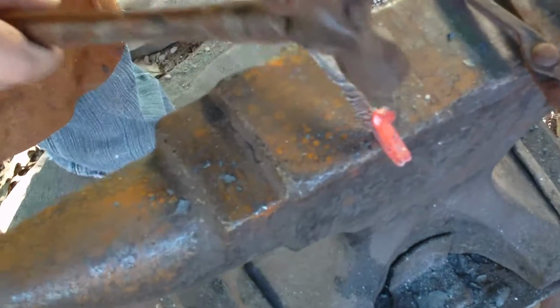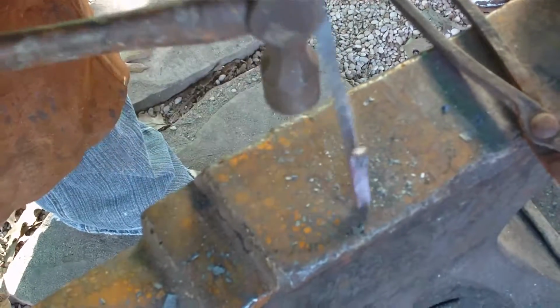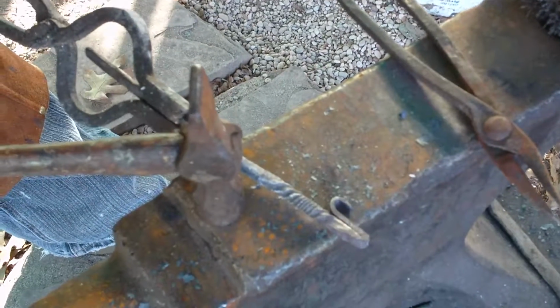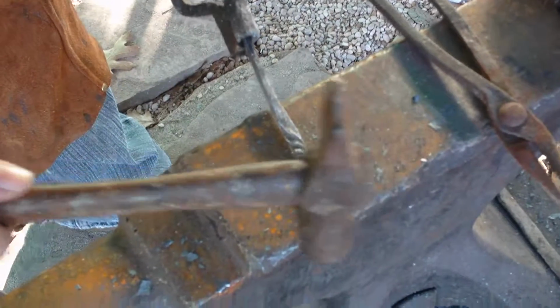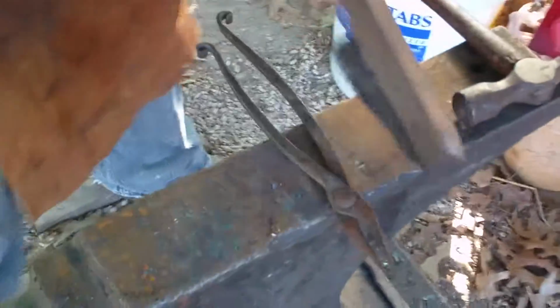All right, like I said, I'm going to knock it back a little bit more, because I want to make sure that I can pop that bottle cap right off when all this is done, because I don't want to have to come back to the forge. And if I'm selling this, which this is going to get sold, I don't want to have to deal with a customer who said that I didn't get the angle right or they can't use it. So that's what I'm looking for, a little further back, a little more clearance there. That 1/2 inch, that 1/4 inch, that 1/8 of an inch will make a difference if you're trying to pop that thing open. And brush off the scale a little bit here.